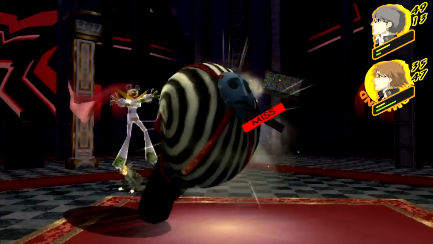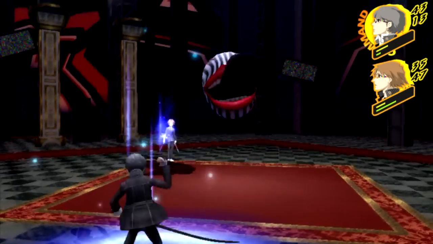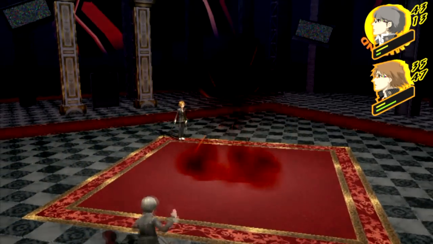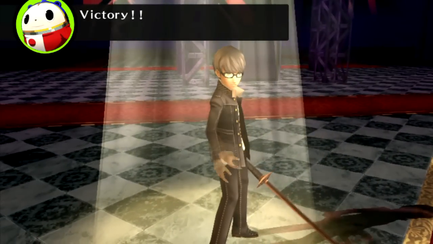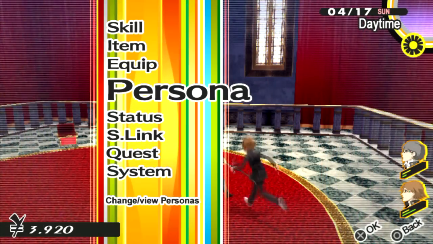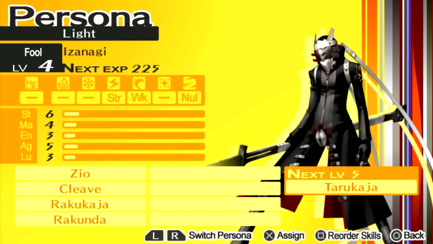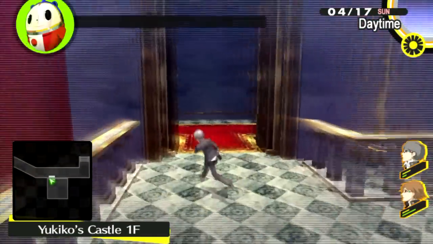Like, we probably will not get a... Oh yeah, there's no way we're getting a shuffle time now. Watch when we actually get it, so I said we wouldn't. Ooh, well, we did crit. Nope. Still wasn't enough. 32 experience. How far are we from the next level? I do need some more shuffle times, though, because I would like another persona. We are 225 experience away from Tarakaja still. So we have some more enemies to kill.